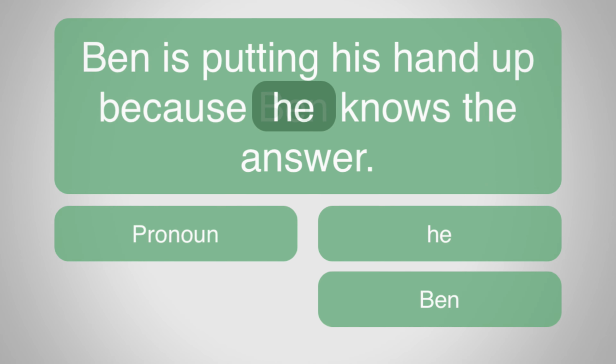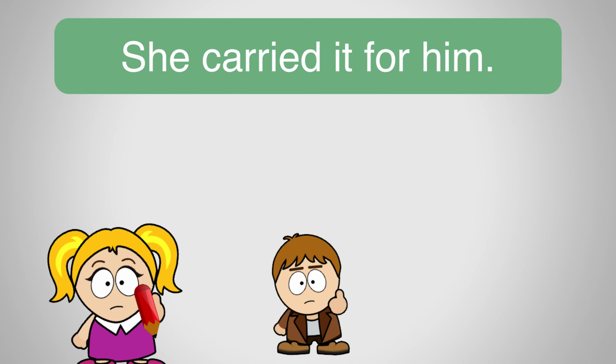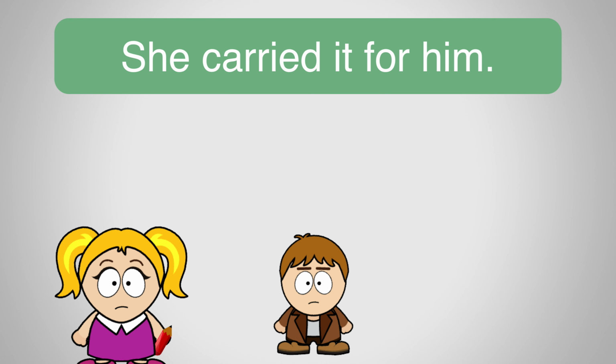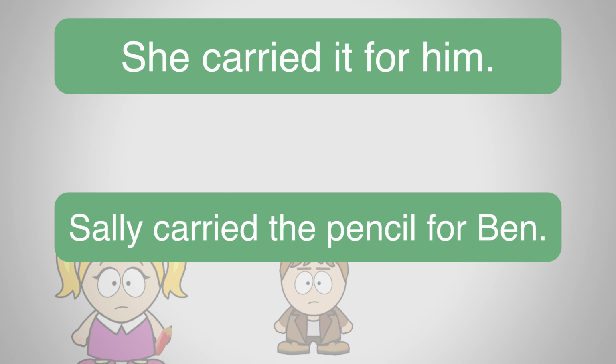Let's take a look at another example, this time one that already includes some pronouns. She carried it for him. So what are the pronouns here? Well, there's actually quite a lot going on, so it might be helpful to think about what the sentence may have said before the pronouns were added. Sally carried the pencil for Ben. Let's now identify the nouns and see what we've got.